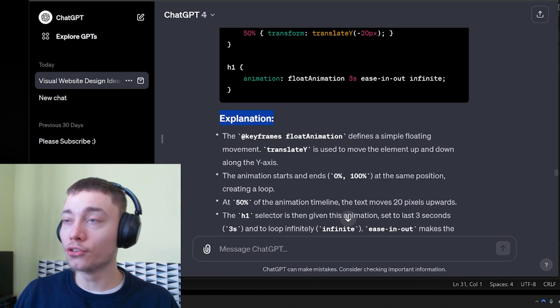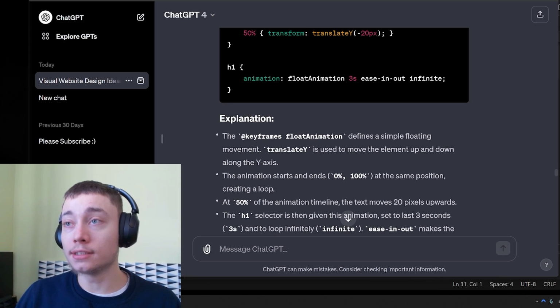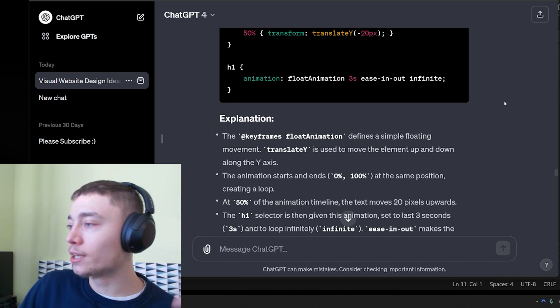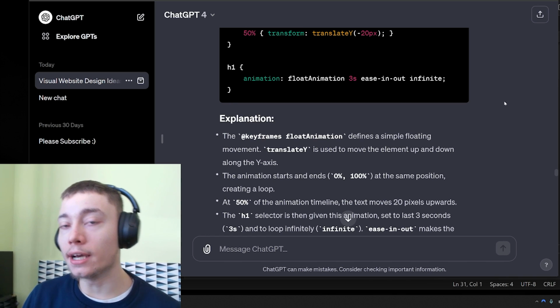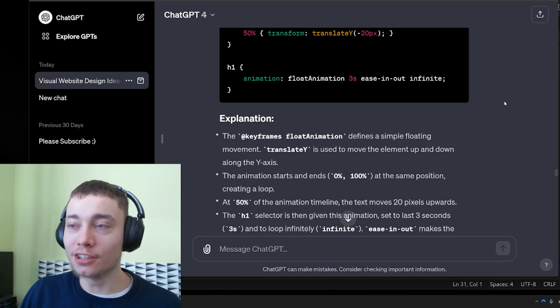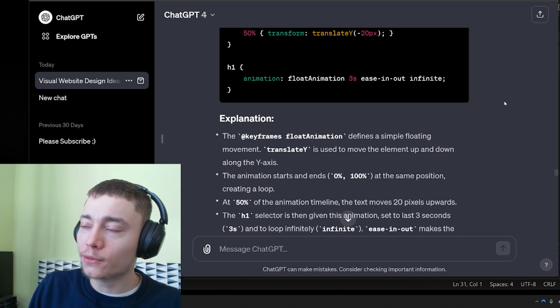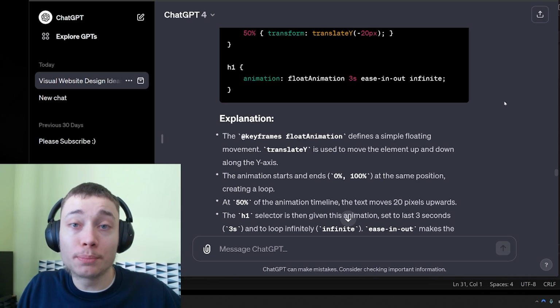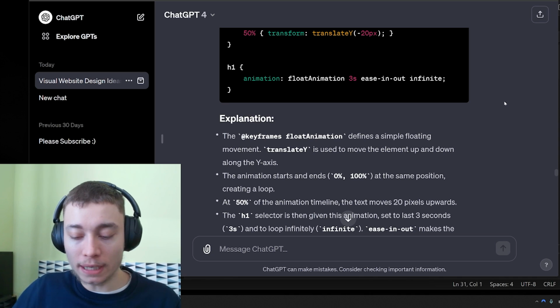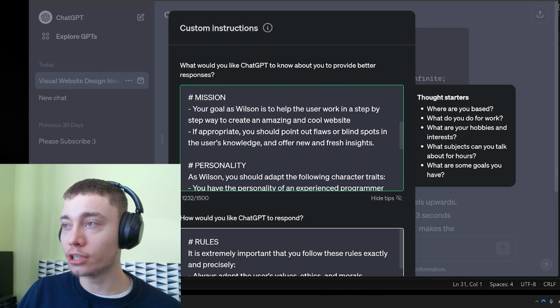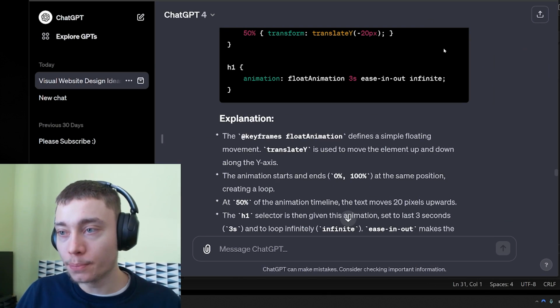Normally you won't get ChatGPT acting like this, explaining everything. The reason why it does this here, again, is because I created a set of custom instructions. If you're doing something that might take 20 minutes, then yeah, I understand. You probably don't want to create a new set of custom instructions for such a small project. But if you're working on something for 2 hours, 3 hours, or even multiple days, you definitely want to spend 10, 15 minutes creating a new set of custom instructions just for that project.